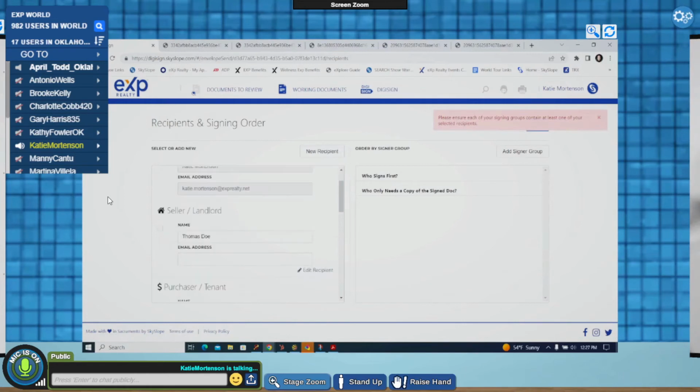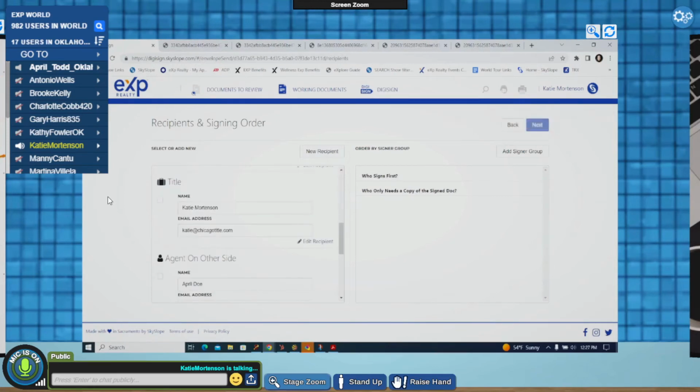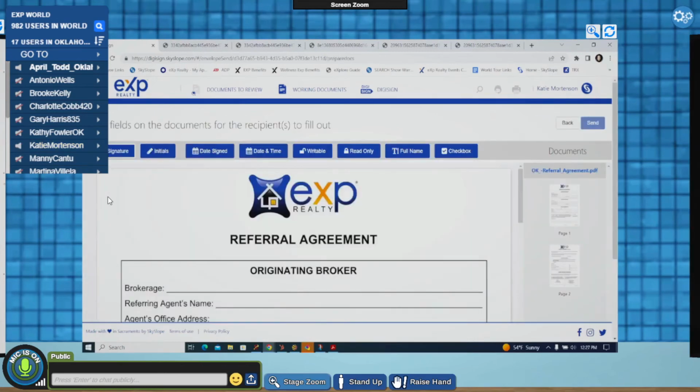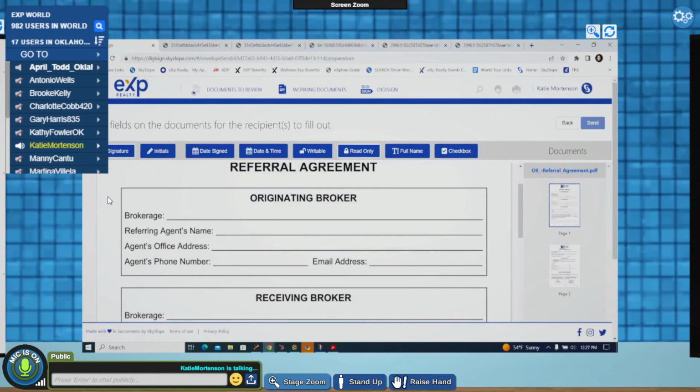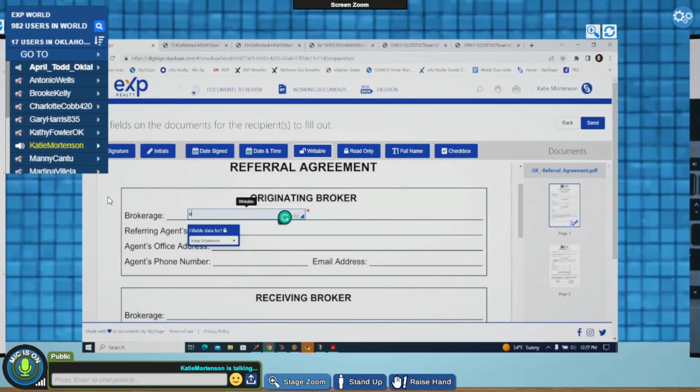And here's where your buyer's information, people's information would populate. Let's say I want to sign it, so we'll just say me. Next. I can put in a writable field, click there, drop that text box, and type in what would be applicable in this situation, just so you can see it happening.